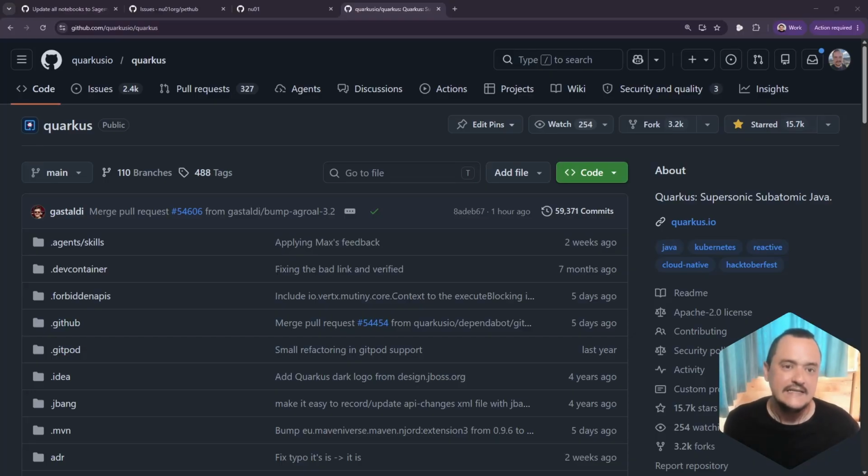So here is a repository. Projects are organized as repositories. We're going to talk about GitHub here, but if you are in other systems such as, I don't know, Bitbucket or Jira, you can have variations of this, but it's the same concepts in different tools. So here in GitHub, a repository will aggregate all the resources we need: code, issues, pull requests, actions, and everything.